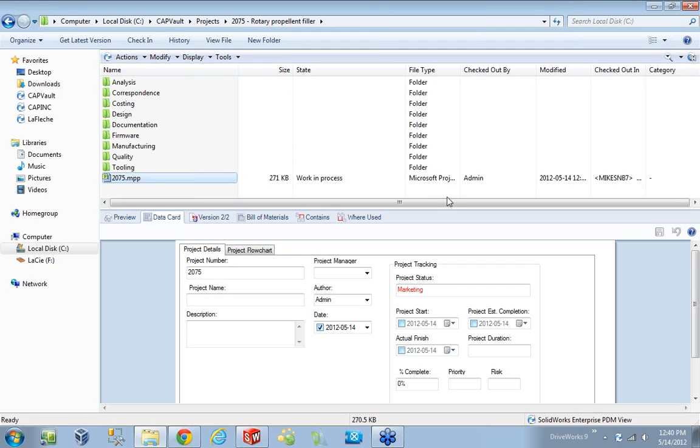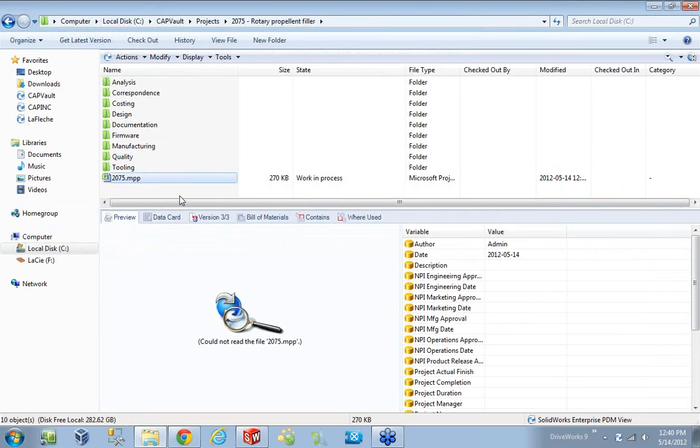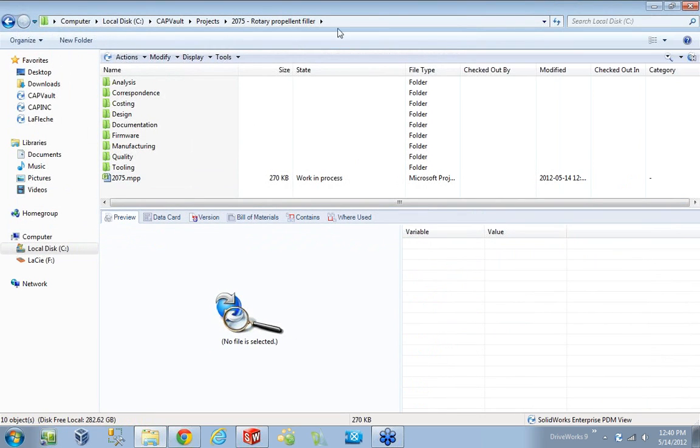And you'll see it 19% complete in the data card because it's reading in the data from the Microsoft project file. I'll check it in. You thought you were finished. That's funny. I thought I was finished. So there we are. Next.